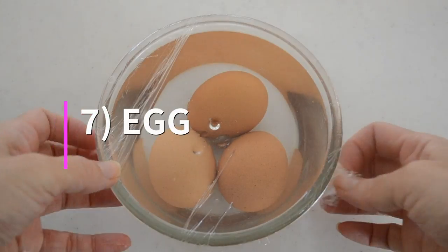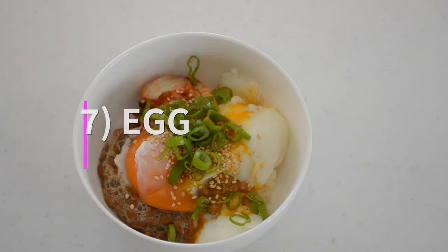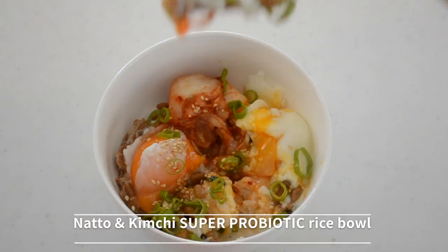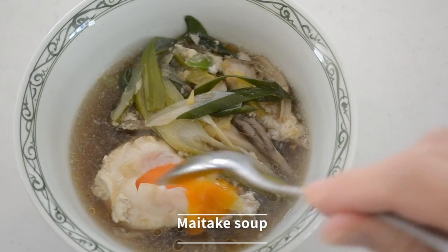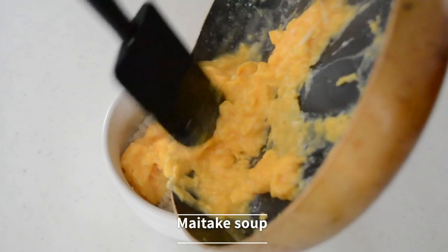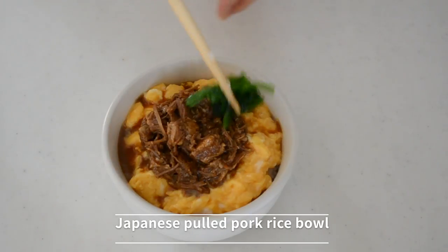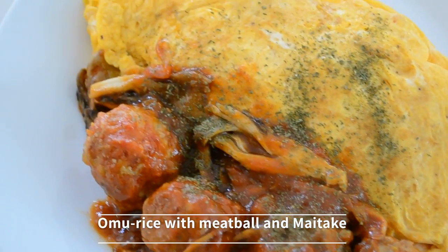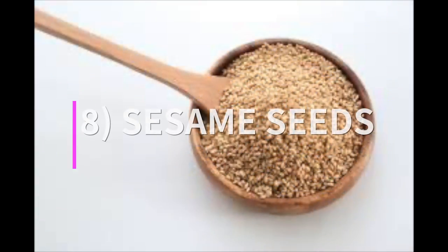Egg. Eggs have gotten a bad reputation because the yolks are high in cholesterol, but the yolks are also a rich and great source of protein, which can help with immune-related problems. Zinc and vitamin A, B12, and selenium in eggs are key to keeping the immune system healthy. Some vitamins and minerals in eggs also help promote healthy skin and prevent the breakdown of body tissues.